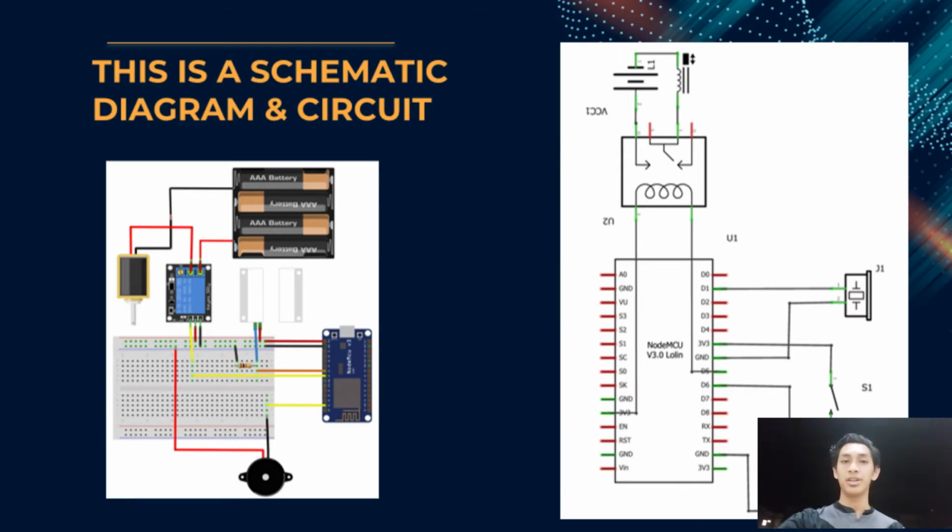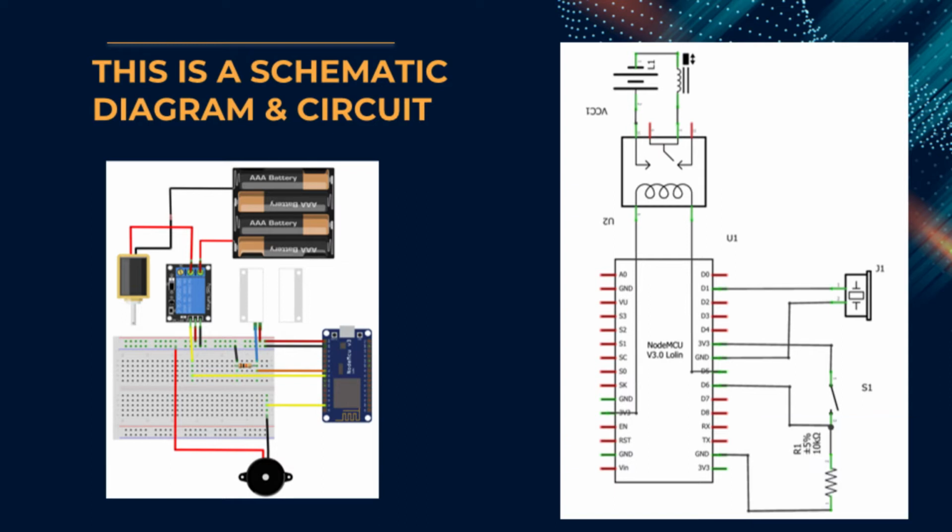Hello, my name is Muhammad Zahiruddin and I am going to talk about the circuit, connection and our components. Our component consists of NodeMCU, which is a microcontroller with a Wi-Fi feature and 8-pin input-output. This is enough for our IoT project. To make a door lock system, we need to have a lock, a sensor and an alert. For lock, we will use a solenoid lock, for sensor, we will use a magnetic switch, and for alert, we will use a buzzer.